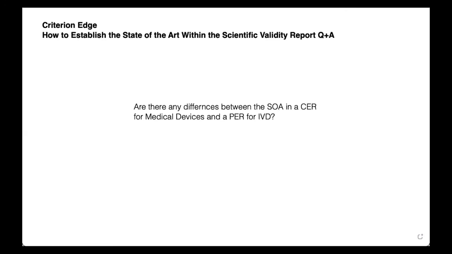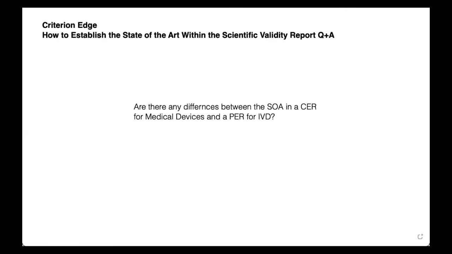So as we've been developing templates for some of these different IVDs, one of the main things we're noticing is how we define it. You have to not only define the medical condition, but you also have to define the diagnostic option in terms of the analyte itself. Whereas most of the time in the SOA for a CER, you're going to set up how this particular device performs and how it's used to treat a medical condition. You're not really getting into the diagnostic side of things.